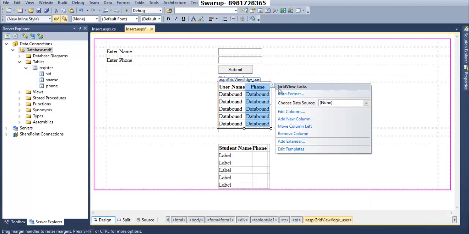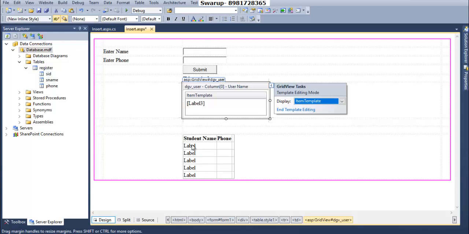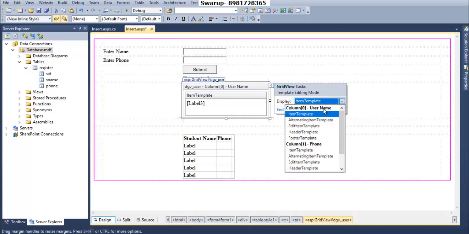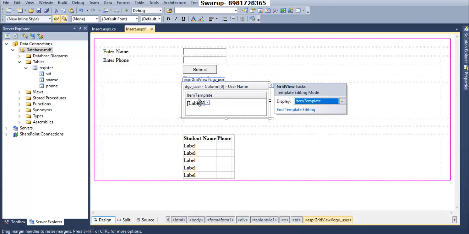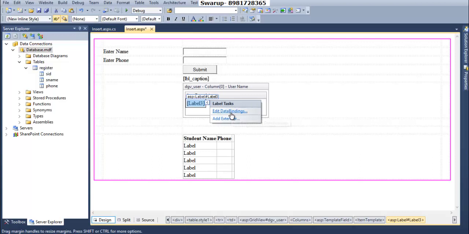So in this table also I have an edit template. Each time you take a grid view, you will get this particular option called edit template. Here I'm clicking right now. See, I didn't bind, so that's the reason the label got created. That means each label has been generated on each row. That's something I wanted to show you. Over here, again the same thing: the user record, the username is there, and I've gone for the item template. And over here there's a label. If I click this one, over here also you get the binding, which I will be doing within a few minutes for this particular grid view.